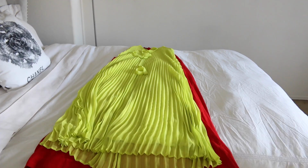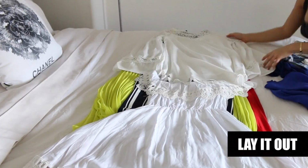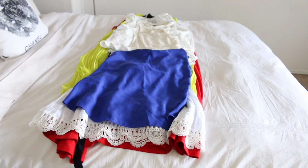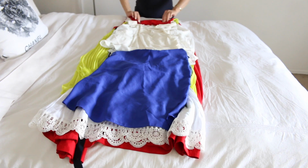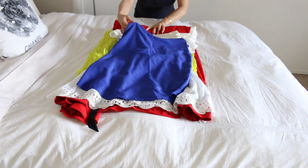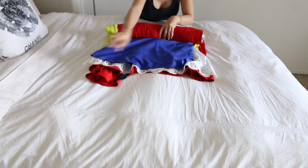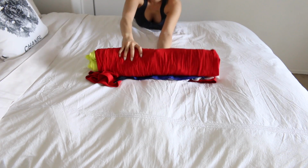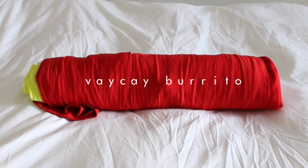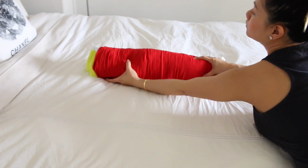Once I have all the pieces pulled, I start laying them flat on top of each other with the largest pieces on the bottom and alternating smaller pieces on top. Making sure the layers are fairly even because we are going to roll the clothes up like a big burrito. Rolling your clothes as opposed to folding it will give you lots of extra space in the luggage. I forgot to film this part, but throw in a few dryer sheets between your clothes to keep them smelling fresh. You can roll the pieces up individually if you prefer, but I like doing it this way to save myself all that work and time.